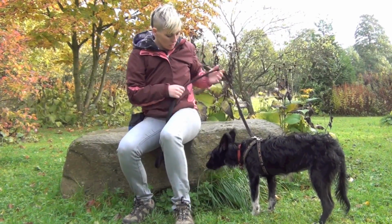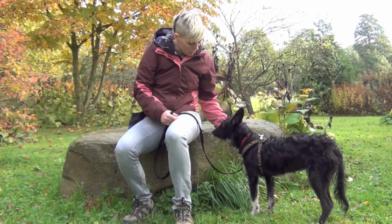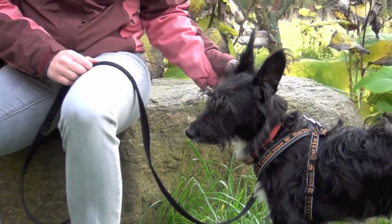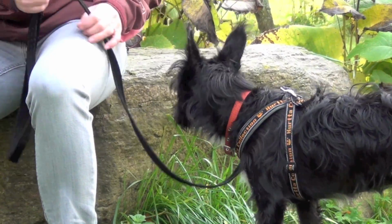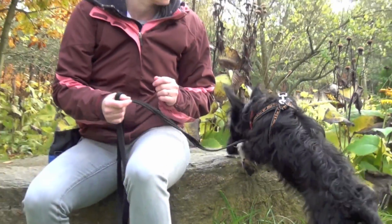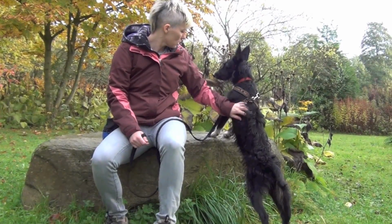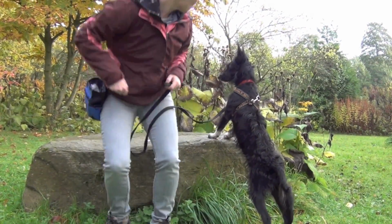This is Gremlin. She's my friend's new rescue dog from Spain. She's about 7 months old, and she's very scared and reactive in the city. So we're going to practice in this calm environment where she feels comfortable how to give in to leash pressure so that when she's got the behavior down, she can start using it in the city where she's frightened. Okay, Gremlin, are you ready?